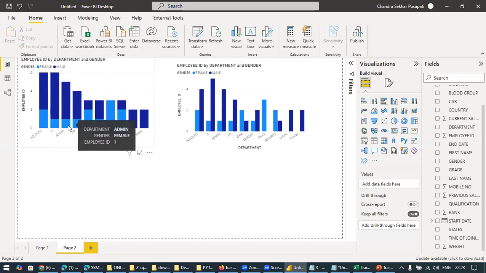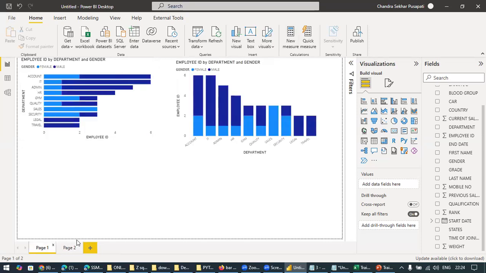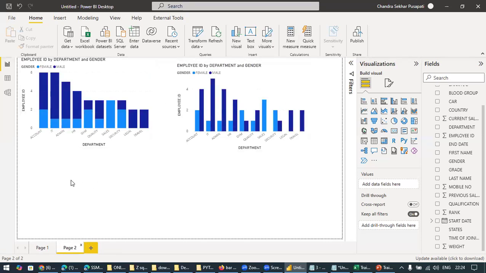Every bar is just divided. Here, two separate bars. This is called stacked bar chart. Understood? Yes, yes.